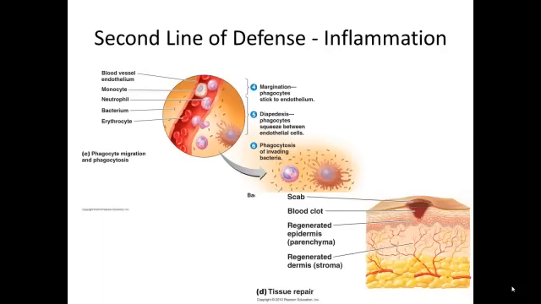Okay? So the signs of inflammation are generally related to the increased flow of fluid to the area of damage. You've got swelling, that makes sense. You've got more fluid going there, that area is going to swell. You have redness, that's because you have increased permeability of your blood vessels. You've got more blood flowing into the area, more lymph.